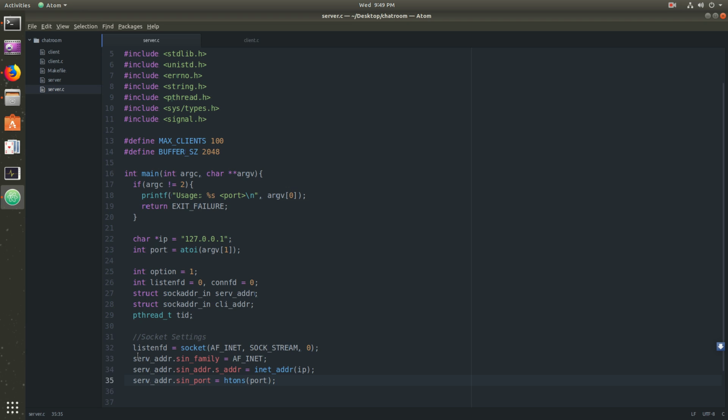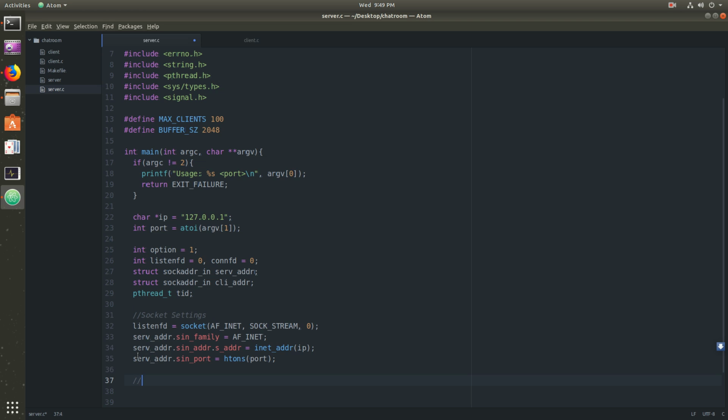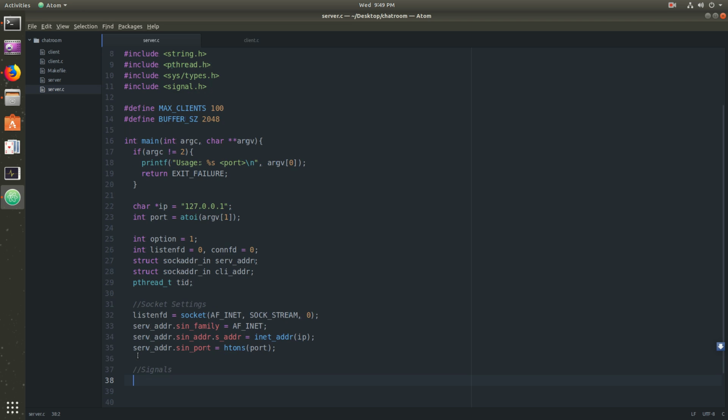Now we are going to have some pipe signals. Signals are basically software generated interrupts.